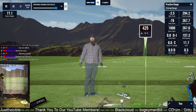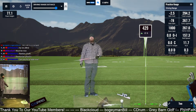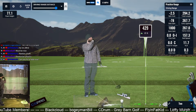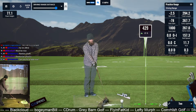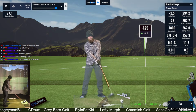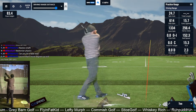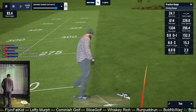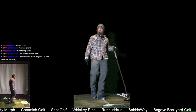Can I hit a fade? I mean, I can try one. Honestly, I've been doing these on repeat. I'm pretty happy with how I've been hitting these. I can try a fade. I had a couple laser beam fades as misses. Just weaken the grip a little bit. Open up the stance a bit. That's the problem with my fade. When I try to fade it, that's what happens. I don't know if I want to hit a fade, though, to be honest.